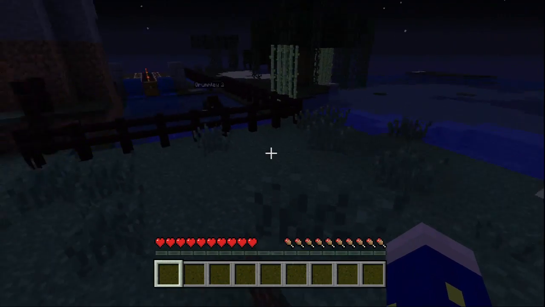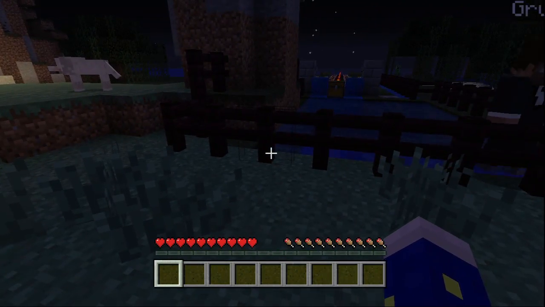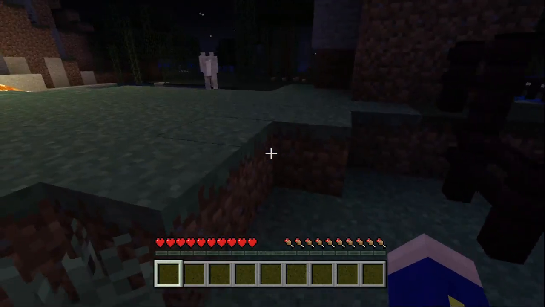But anyway. Boom. Okay, wow, this is pretty neat. I never saw this before. This is pretty cool. Alright. How do I get in there? Yeah. Grummely, how do I get in there? The creeper face.